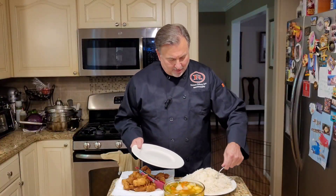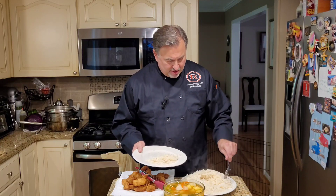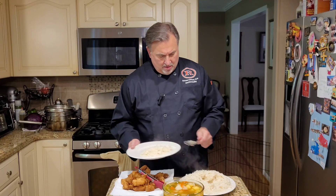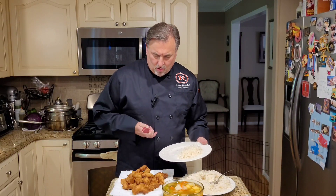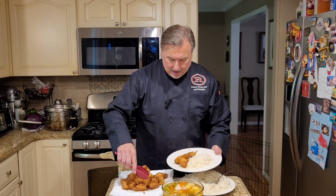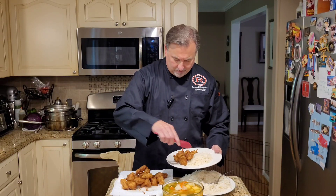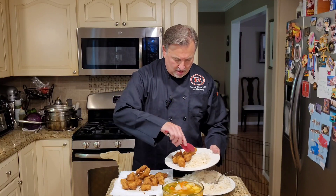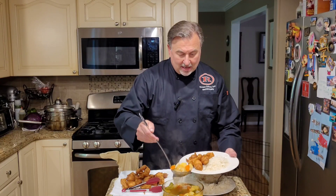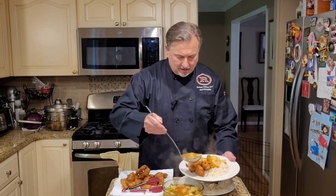To plate this, I'm going to take some rice — you can use whatever rice you like, we like basmati rice — and give a nice little mound of rice on one side of the plate. Then I'm going to add several pieces of this great chicken. This breading is fantastic; it's simple to make, and a lot easier than you might think. And now some of the sweet and sour sauce. This is really sweet, and if you want to add a little more color and depth of flavor, you can add a little tomato paste. I like it just like this.